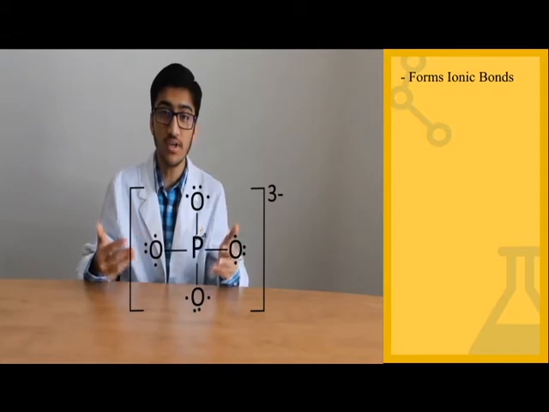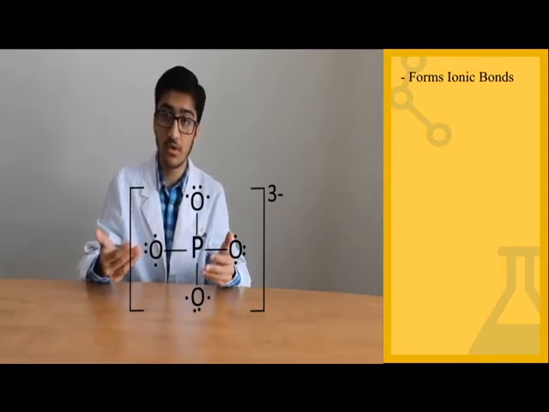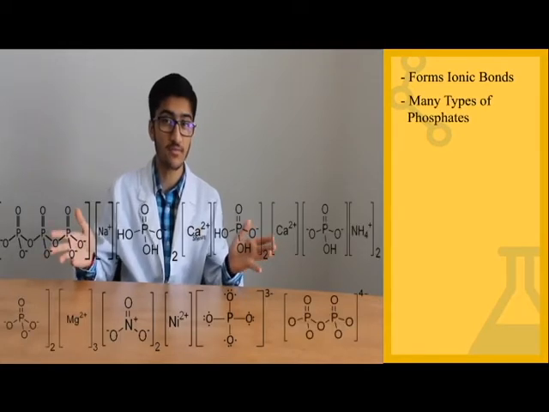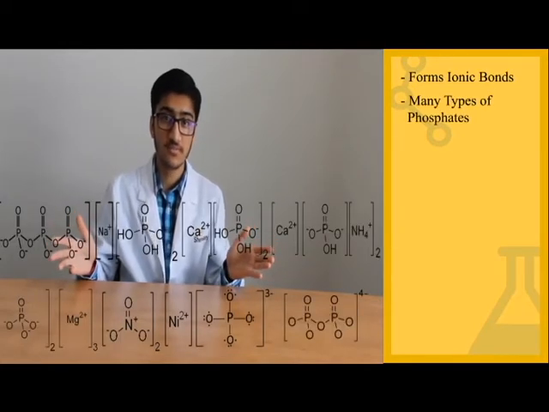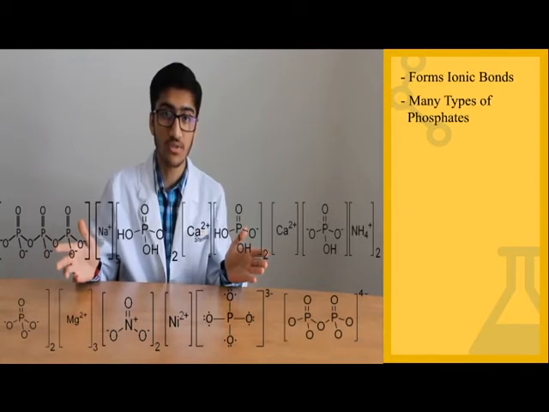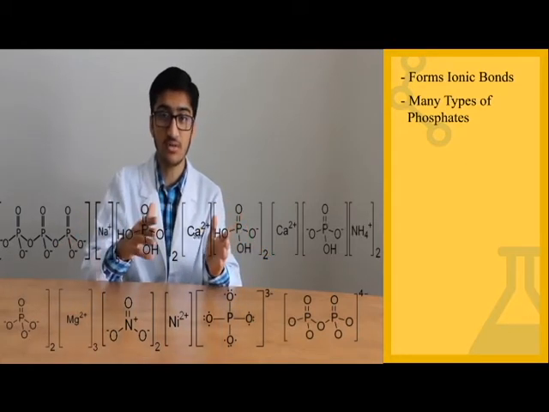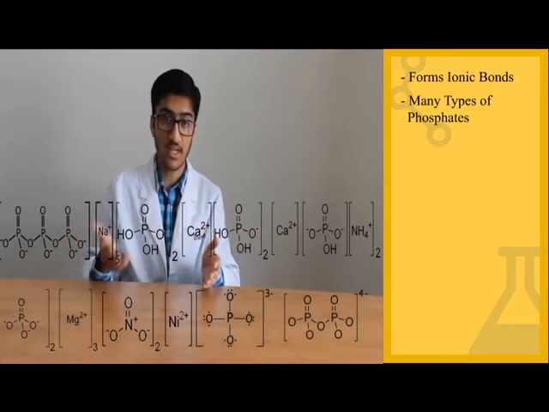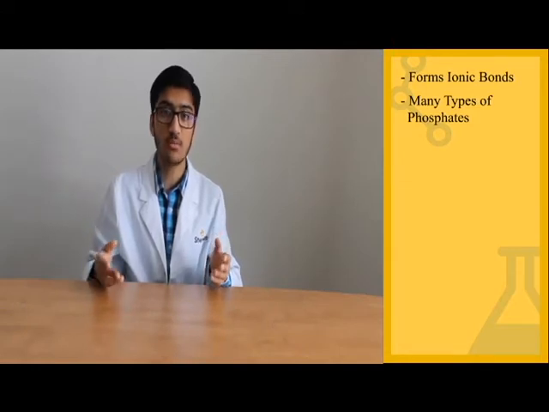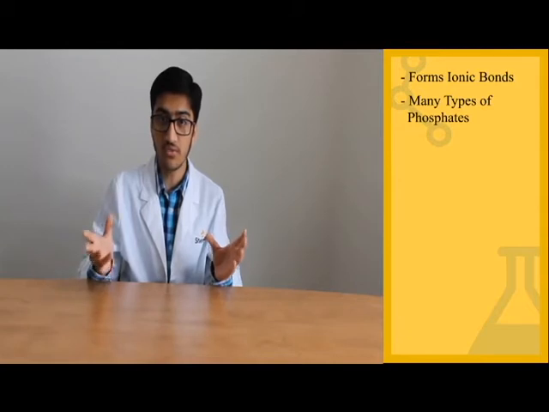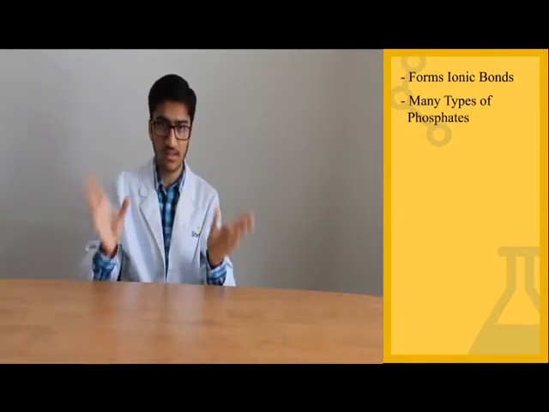However, this isn't the only type of phosphate, as they vary in number of phosphorus and oxygen atoms. These are just a few of the many different types of phosphates. The various phosphate ions can bond with cations like calcium, sodium, ammonium, hydrogen, and potassium. The one most commonly used in detergents is sodium tripolyphosphate, whose chemical formula is Na5P3O10, which looks something like this.